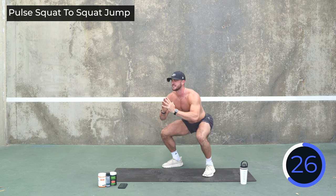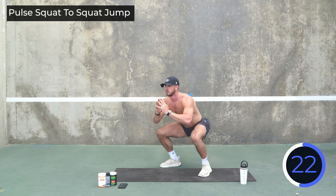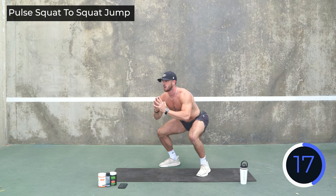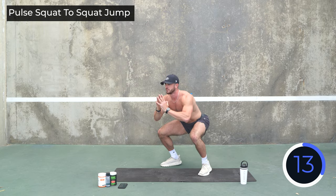Keeping that chest up nice and straight. Sitting back through the heels. If you can't do the jump, just doing the pulse squats through. Feel that burn, it feels good.